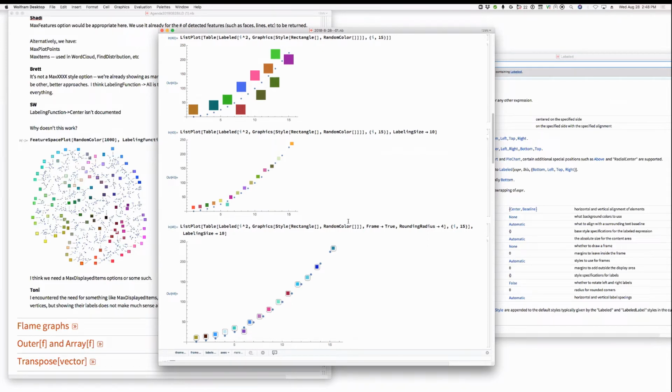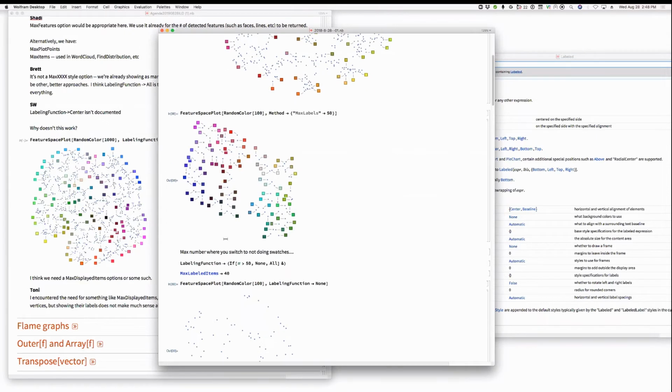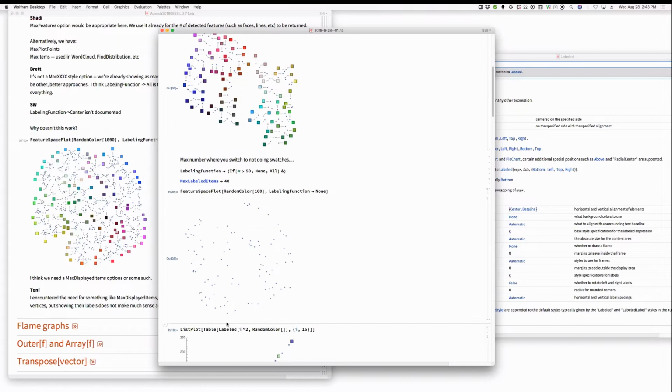Okay, but this doesn't tell us the original thing we were trying to deal with. So if I do labeling size here, let's say I'm doing this one. Let's say I do feature space plot of, say, 30, and then I say labeling size. Oh, it's not going to do that because they are labeling size arrow. Well, let's pick up one.